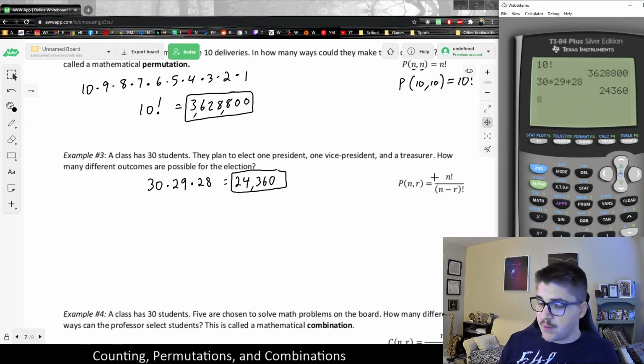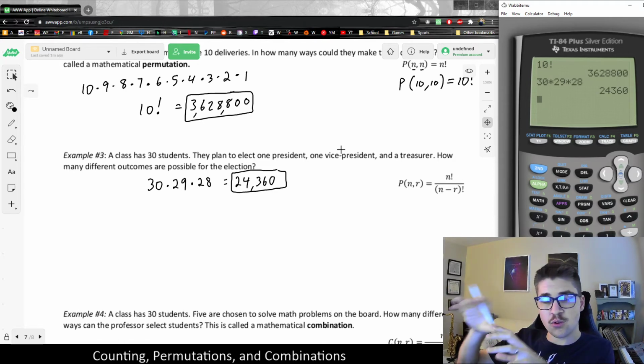But anyways, if we apply the formula in this case, the way I like to phrase it is it's a permutation if the order matters. It's a combination if the order does not. And we'll talk more about combinations in the next video. This one's getting a little bit long. But here the order matters because on my first selection, president versus vice president versus treasurer, it's different if I change the order of those acts, right?